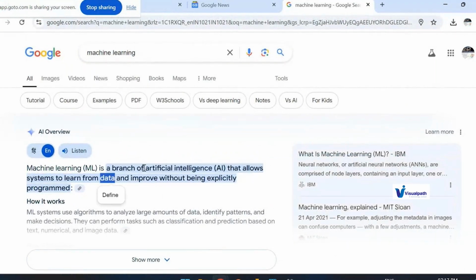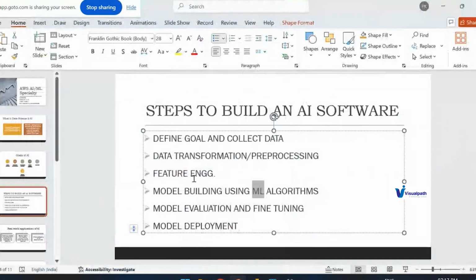Artificial intelligence is the branch, and how do you achieve this AI? Through ML algorithms. ML algorithms are applied in the background to learn from the data. These algorithms are nothing but mathematical equations. Whatever data you have, you feed it to some equation, and it has the capacity to learn from the data. We'll go deep into machine learning algorithms later.